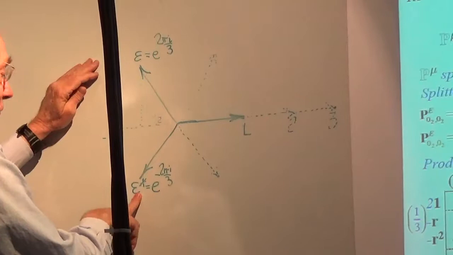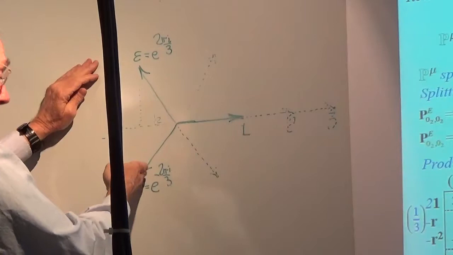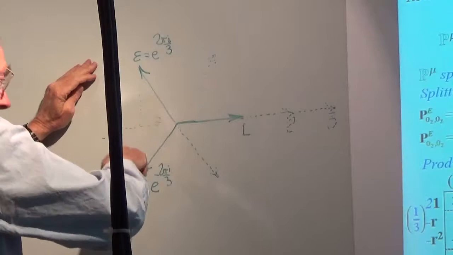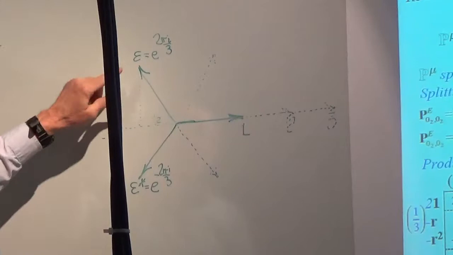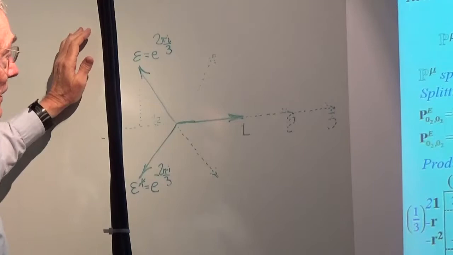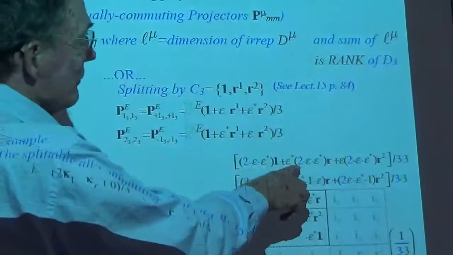Now epsilon star minus 2 would be this one, or epsilon star going the other way, this much, and then going again would be there. Epsilon times epsilon star just puts you back at 1. Okay. Now the thing we need are combinations of, and you can see that happening right here after we factor this out, 2 minus epsilon star.